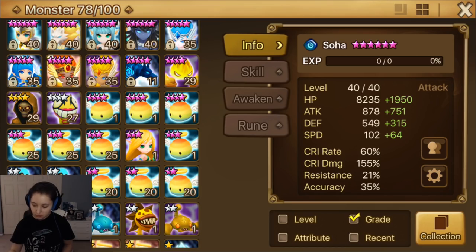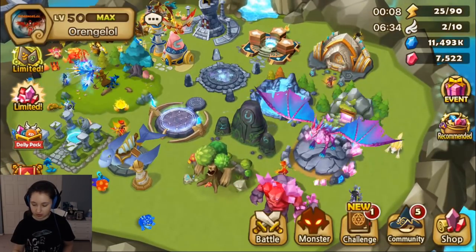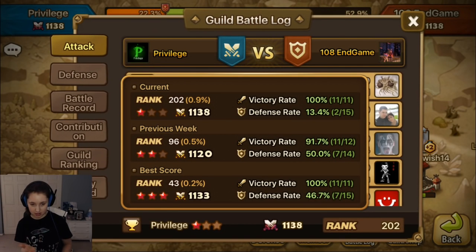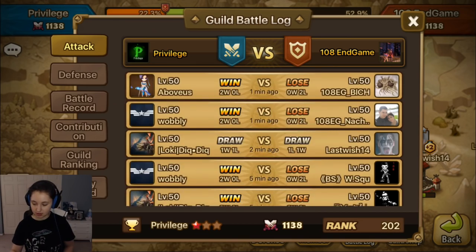So first, let's talk about Guild Wars really quickly. Last week we finished G2. It was Christmas Eve, so we were actually 3% away from our final victory. We lost the final battle, and if we had won that battle, we would have gotten G3 again. But that's okay. It was Christmas Eve. I can't blame anyone. I was totally cool with it. I was like, G2 is good, I'm fine. So that's how we did in Guild Wars last week.